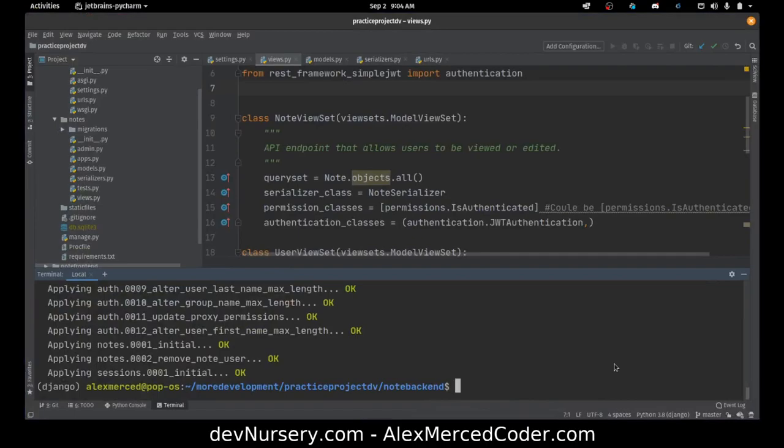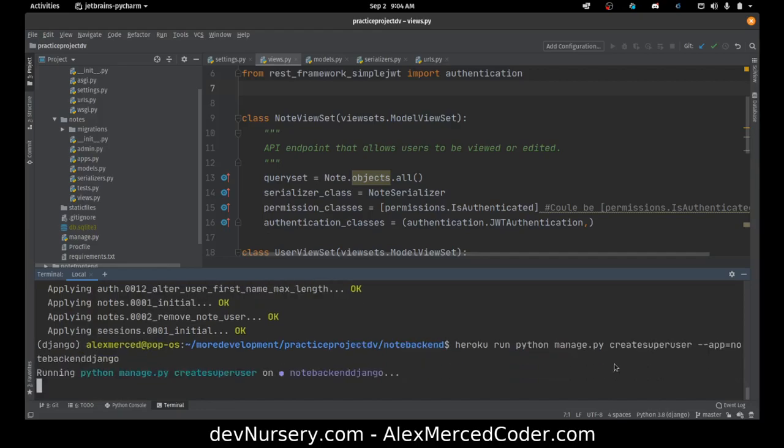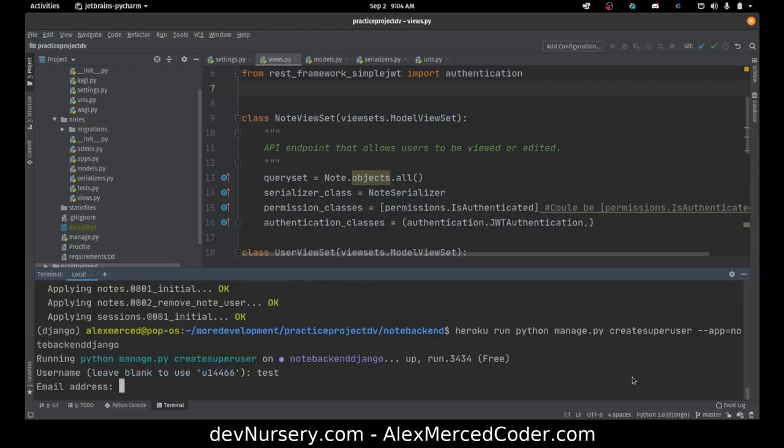And then I need to create a superuser. Create superuser. Okay, just use test as the username.